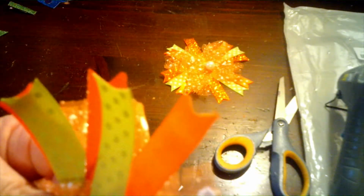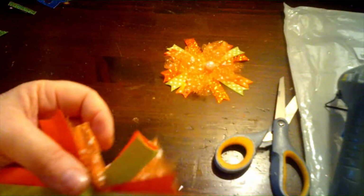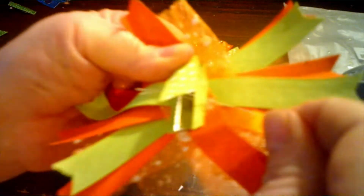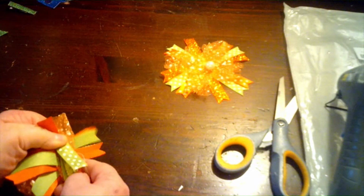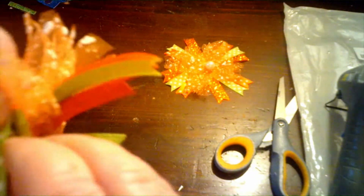So I'm going through where I have it covered on my alligator clip and some of the ribbon below that. So I'm going to pull that through, apparently all the way through, because my knot's not big enough. There we go. And then I'm going to go over, it's kind of hard to see, over here. So you're going to want to bring it through your little alligator clip and come from underneath from another ribbon and bring that needle right up in there. Try not to get it through the other layer like I just did.